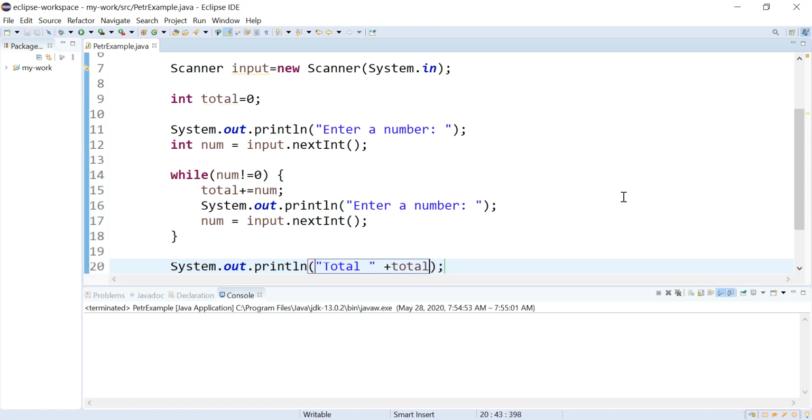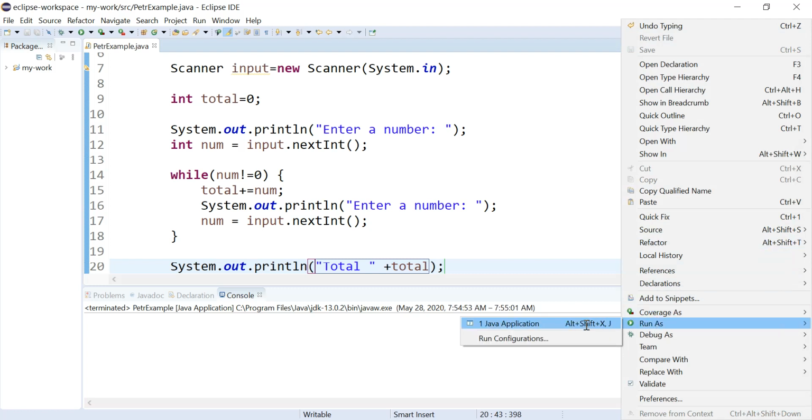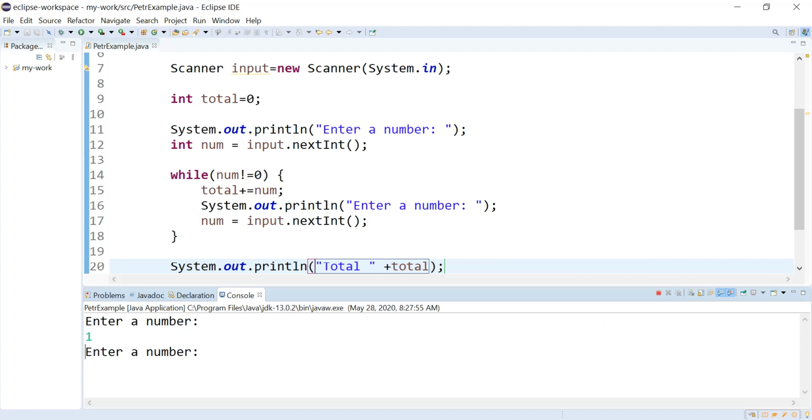All right, and at the end of that, let's print out the total and see what it was. Let's run this and see what happens. Okay, 1, 2, 3, 4, 5. When I'm done, I'm going to type 0 because that's my sentinel value, my value that's going to kill the loop. And it will tell you my total is 15. So this will work for 1 number entered, for 2 numbers, for 20 numbers, for 100 numbers, and I don't have to copy and paste my code a bunch of times.